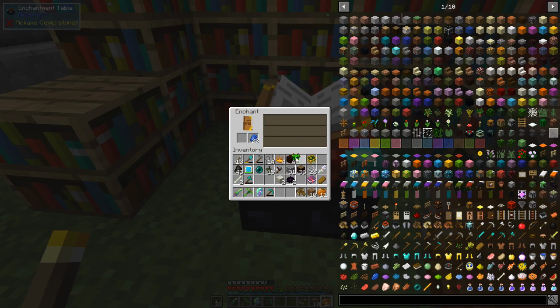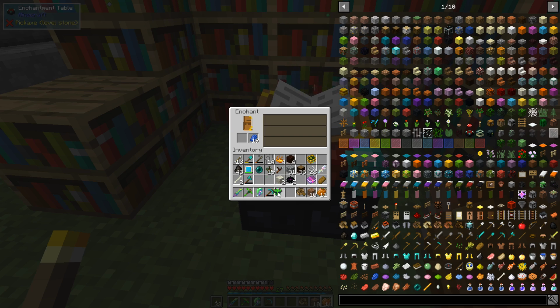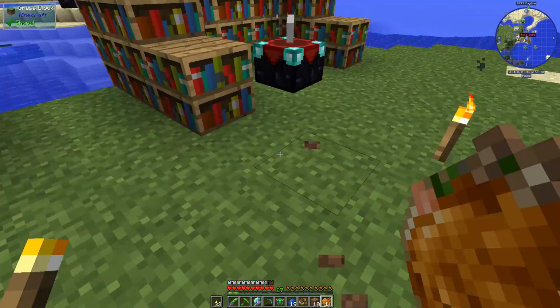Let's put this in here and see what we can get. Protection. Oh, yeah. We got respiration, protection, and aqua affinity. I'm down with that for sure. Okay, so now we're down below our threshold.